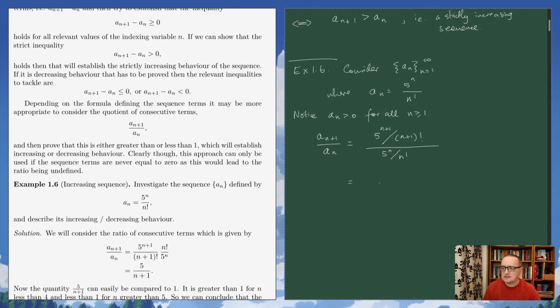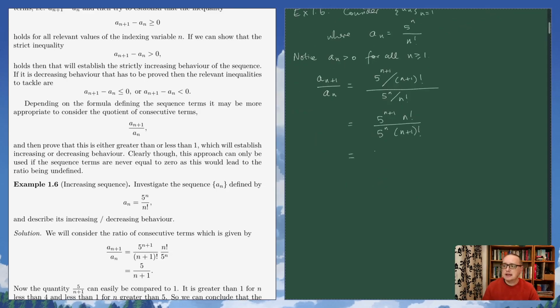Okay, well, let's straighten these fractions out so we can examine what's happening. So we've got 5 to the power n+1, and this n factorial will come up to the numerator, and then you've got 5 to the power n times the factorial of n+1 in the denominator. Now this is going to simplify an awful lot, isn't it? For instance, all these 5s are going to cancel and just leave one 5 in the numerator position. In addition, all the factorials cancel and just leave a factor of n+1 in the denominator.